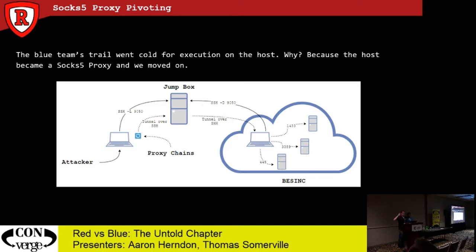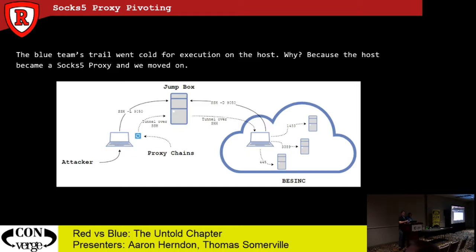And what I'm going to do is, from the laptop, a reverse dynamic SOCKS 5 proxy out to a jump box on the internet. I have a jump box this user can get into that's restricted. When the laptop calls out to it, it's going to create a tunnel. It goes out over port 22 to SSH to my server, opens up this tunnel, and opens up a listening interface on my server on port 9050. Anything that goes into port 9050 on my server gets tunneled over that SSH connection into the laptop and then out the laptop into the network. So it's a reverse SOCKS 5 proxy chain using SSH.